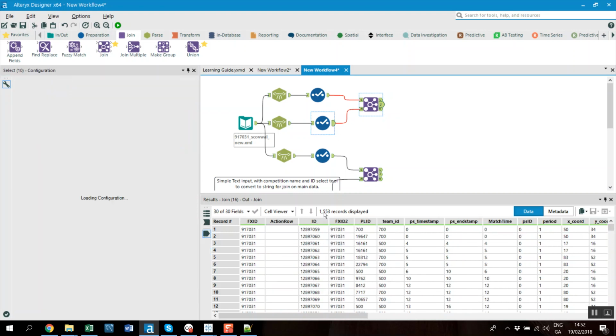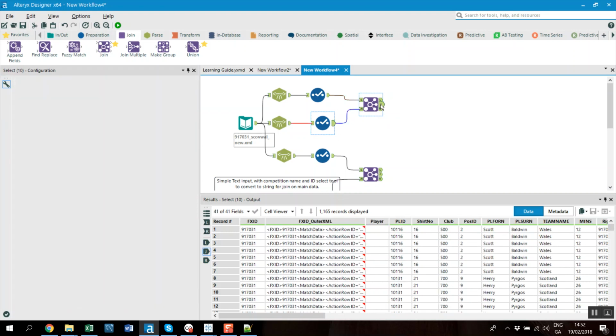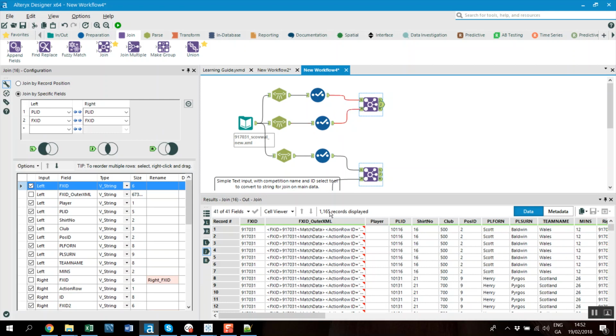So if you remember, I had 1,500 events, but when I look at the join, I've only had about 1,100. And the reason for that is there are events that aren't attributed to an individual player. So they're like team events. So they could be scrums or lineouts or rucks or mauls, things like that aren't necessarily given to an individual player. It's just that Wales or Scotland had a scrum. Okay, so we need to be able to deal with those.